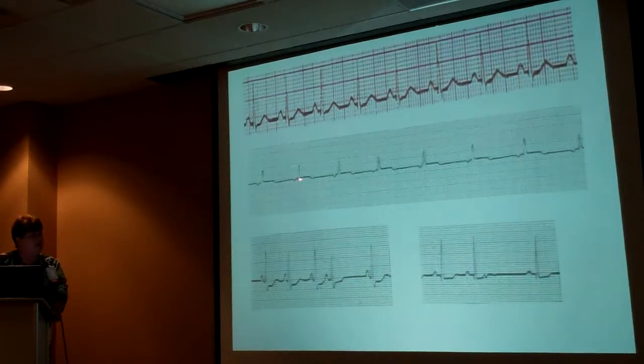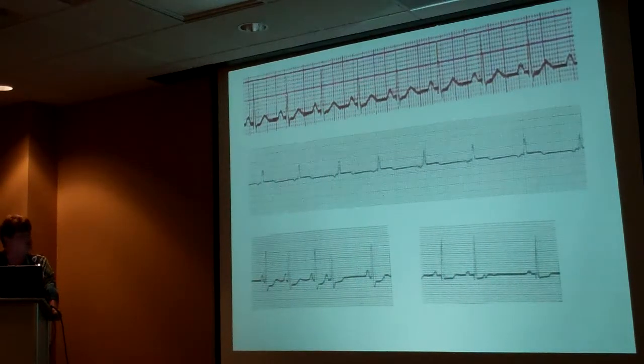Here's a P, a P, a P. But it's inverted. It isn't positive. See, it dips down. We know in lead 2, if it dips down, that it cannot be from the SA node. It's originating from the AV junction. So it is inverted, but there is a QRS following each and every one. The rate and the rhythm is regular.